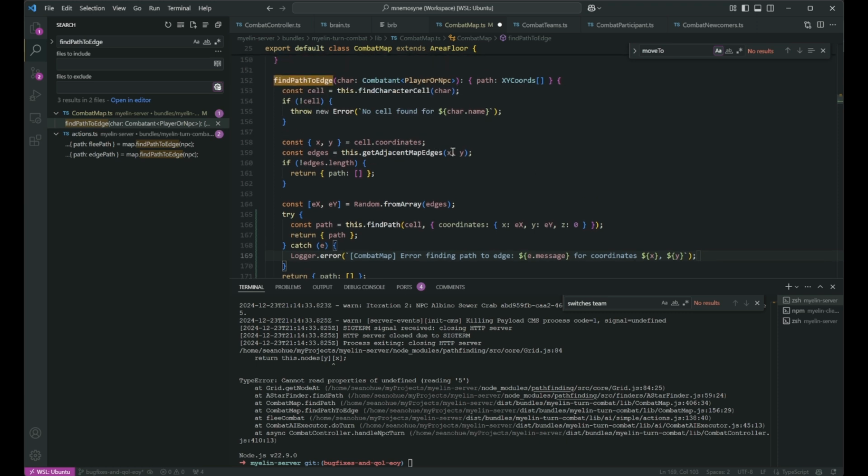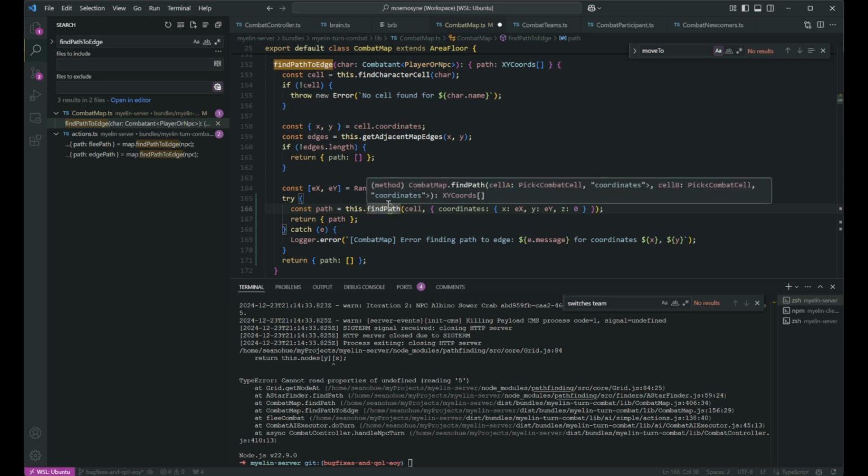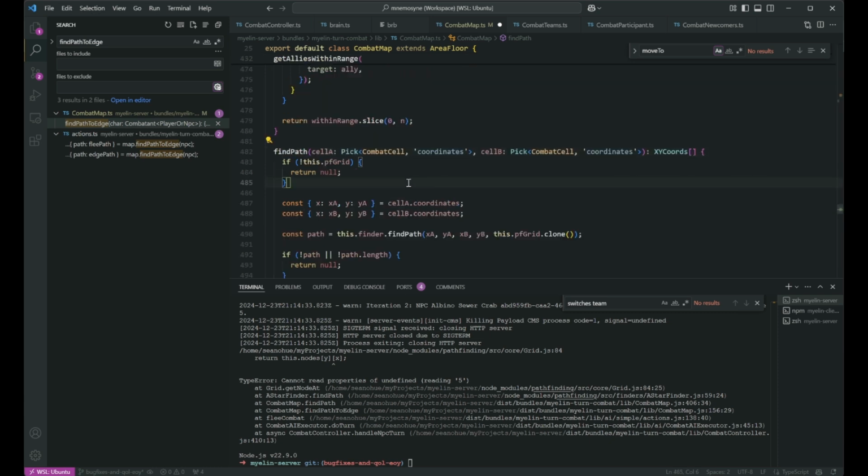Yeah, so it should get whatever edges are closest. If there aren't any, it returns an empty path. If there are, it should pick one at random, try to find a path to it, and apparently that sometimes will fail with an error in the pathfinding code. If that happens, we'll just return an empty path and log it. I don't know why this would be happening because it's not with other kinds of pathfinding things, but maybe I haven't touched this code in a long, long time until earlier today, and I might just be using it wrong.